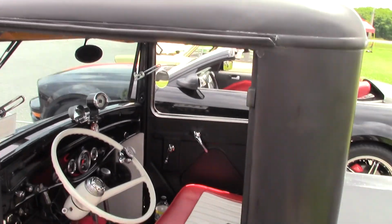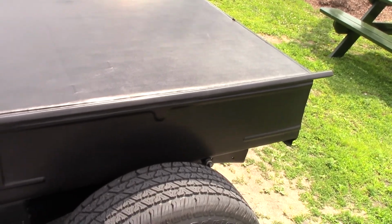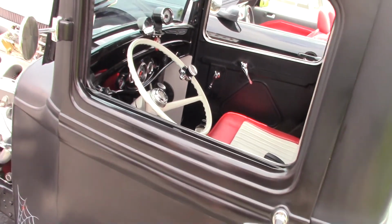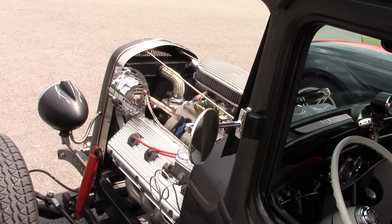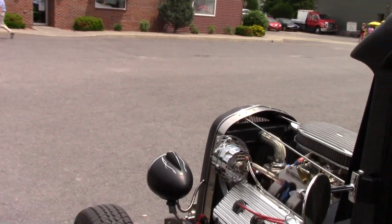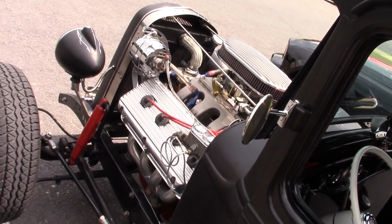It's been driven 13 years now. It has almost 9,000 miles on it. You don't get to put a lot of miles on them. You drive them outside of going to cruise-ins and car shows, or just take it for a spin during the day sometime? Yeah, we've spun up here with it, and we travel for ice cream with it, and I go to the coffee shop with it, on and off, weather permitting, you know.